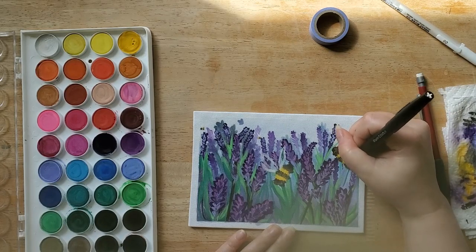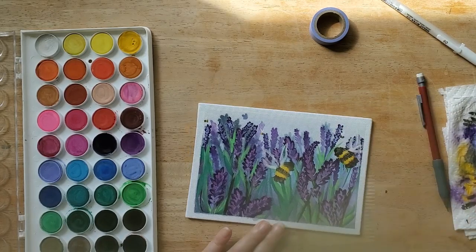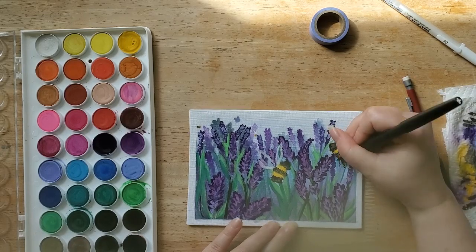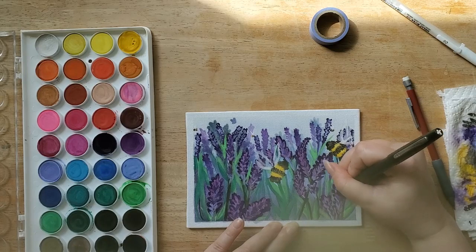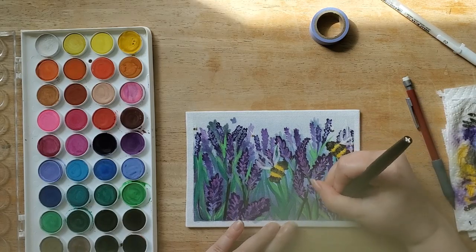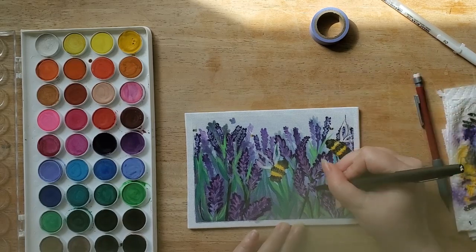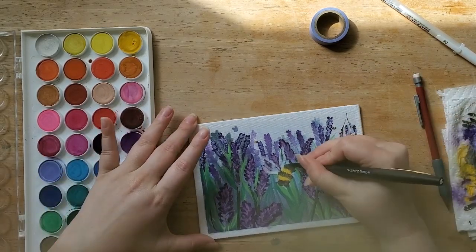And you can do this with a variety of things. You can use a Sharpie, you can use a gel pen, you can use different colored pens, but this is a really great way to sort of bring life to your artwork and give it the little details that you couldn't otherwise give with a watercolor brush.